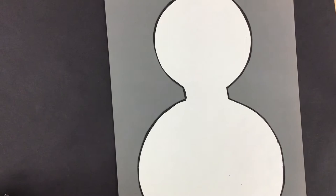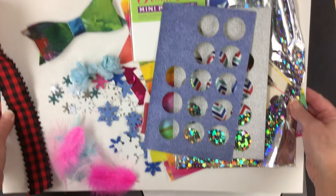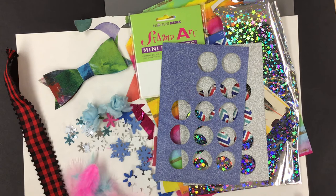And there you go. Now that you have your snow person glued onto your paper, you gotta think about how you're going to decorate them. You should collect a bunch of things called found objects. What is a found object? Well, get ready. Look at that. There's so many found objects. Why do I have so many? Because you just never know what you are going to use and what you're not.